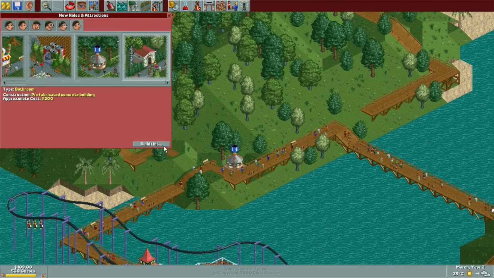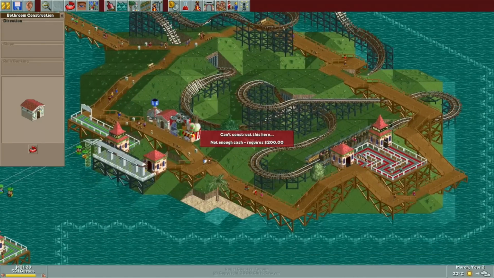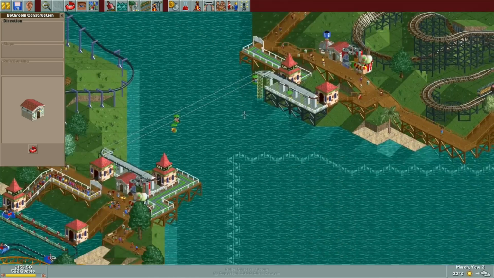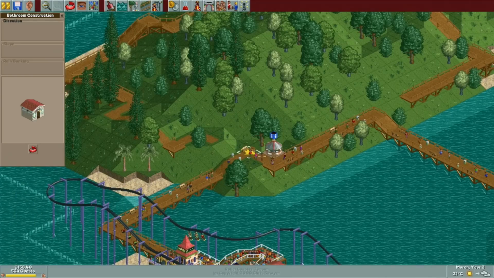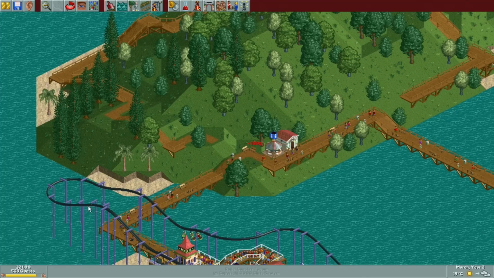Right, information booth. We'll get some toilets along the way because it is a long walk. Oh, that's $200. Never mind. Can't afford it. We've got some people lining up for the mine train, though, which is good. I think all these people are probably coming over to see it now, too, just because it's over here. Come on. Let me place the bathroom.